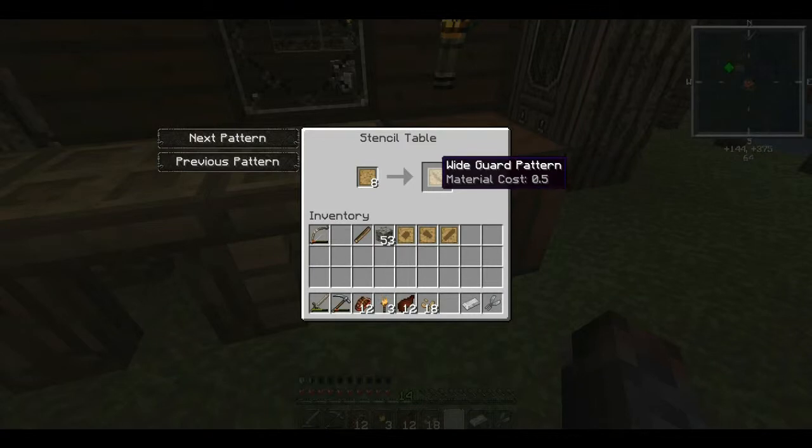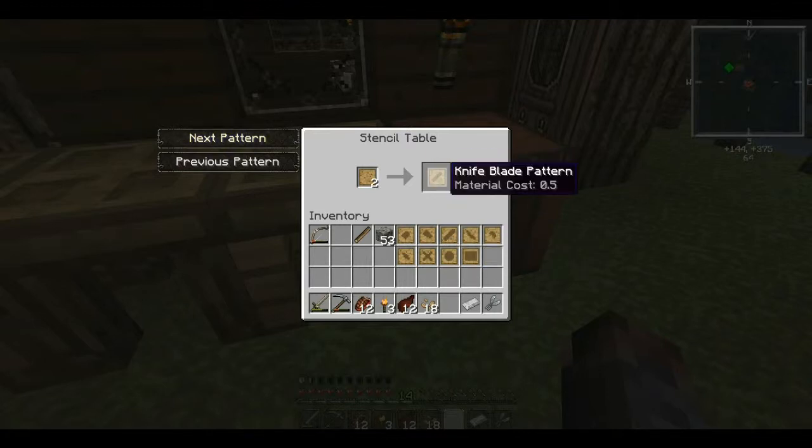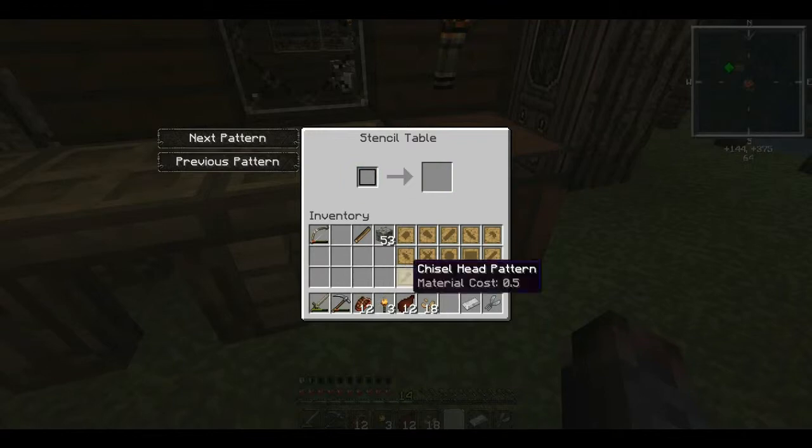Wide guard pattern. Okay. Wide guard. Hand guard. These must be for swords. Crossbar. Okay. Tool binding. Sounds important. A pan. Evidently, you can make frying pans in this, and they're hilarious. Wide board. Knife blade. We can make knives already, but we'll do that. Chisel. We can make chisels, apparently.